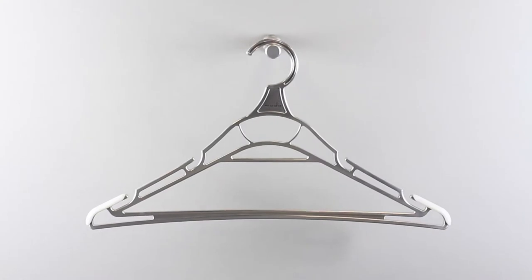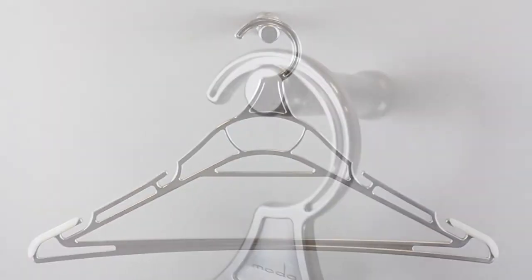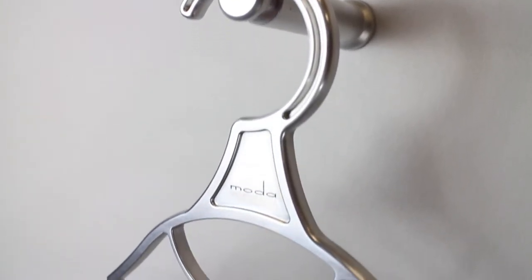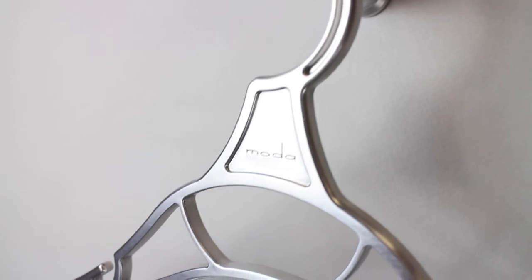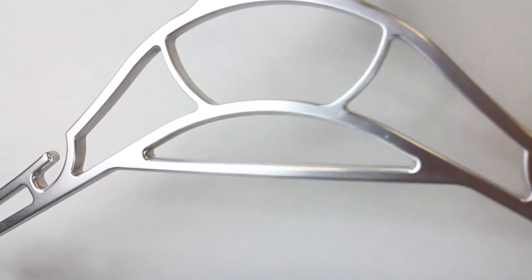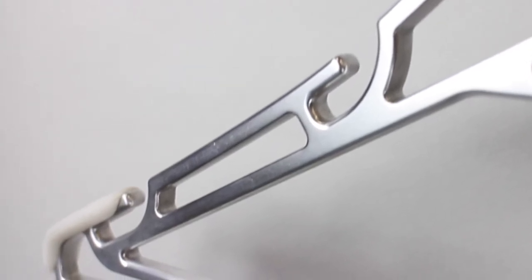We used the valuable feedback to improve the product further by adding a shoulder saver to prevent pinch sleeves. Here is one versatile hanger. The structure is light yet strong. The hook is I-beam constructed. This area is for the logo or to personalize a hanger. This slot is for ties, scarves, or belts. Two handy hooks are ideal for women's dresses or tank tops. Shoulder savers to eliminate pinch marks.